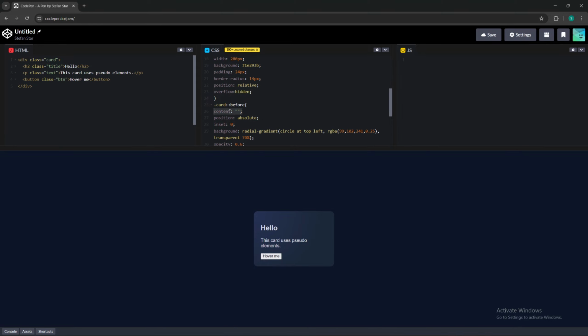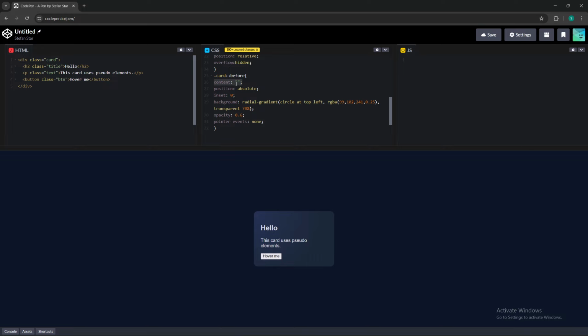This is creating the pseudo element, this line with the quotes and empty text inside. This is how we position it inside the element. This stretches it to fill the whole card. This is the glow that we're adding. And this is tweaking the intensity, making it less intense. If we give it 1, we can see it's going to be much more intense. This is keeping it very subtle, looking nice and polished.